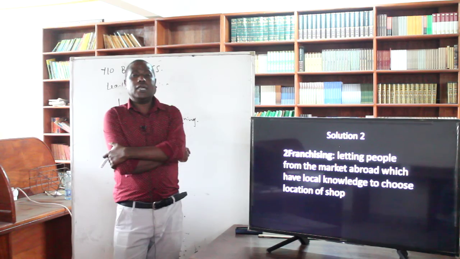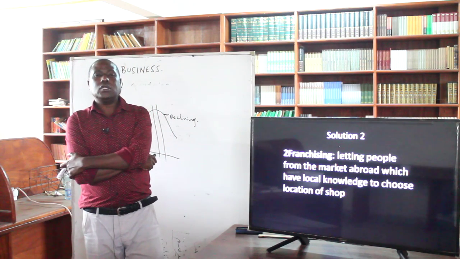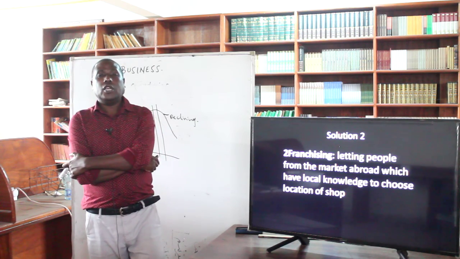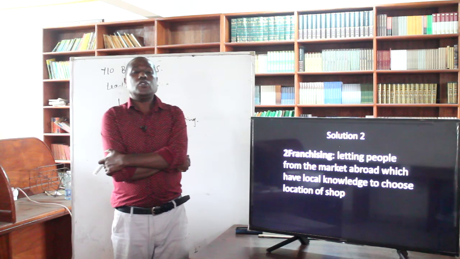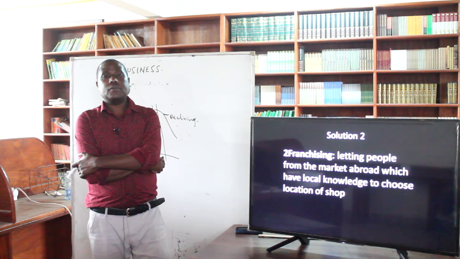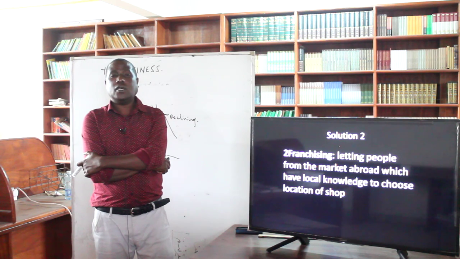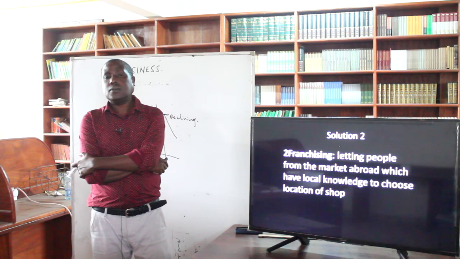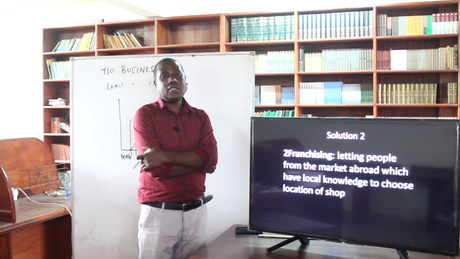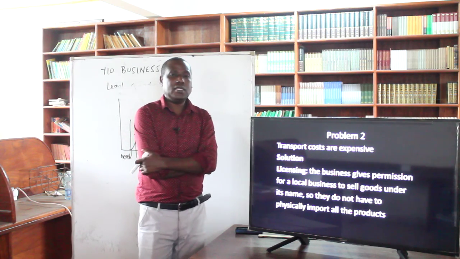Number two, you can also start franchising, right? So you let people from the market abroad, who have local knowledge, choose the location of the shop. Here we are talking about McDonald's, KFC, for instance. You are relocating the business to, say, Uganda, Tanzania, right? And you don't know about the culture, the market in Uganda. So what happens? You let a local business take up the business, help you in choosing the location, because they understand Uganda.